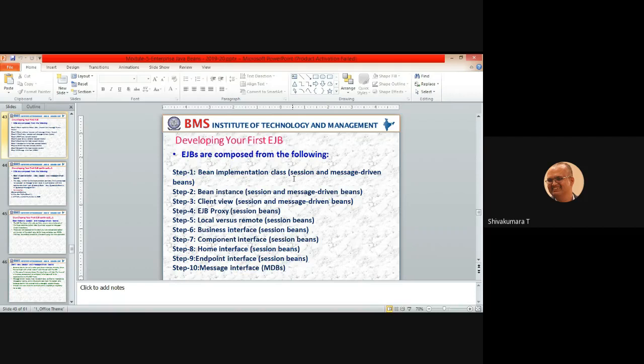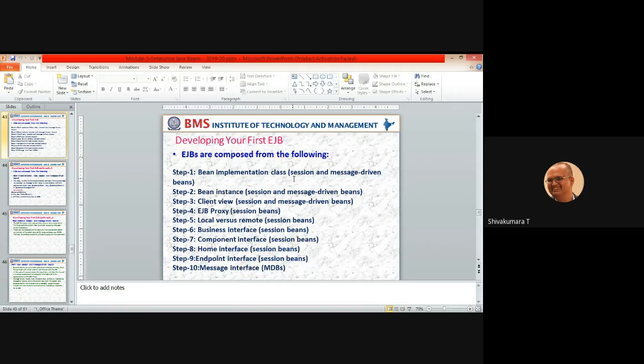Then step 7, the component interface is needed. Again, you need access to session beans. You cannot call directly; you need the bean instance interface, the component interface.